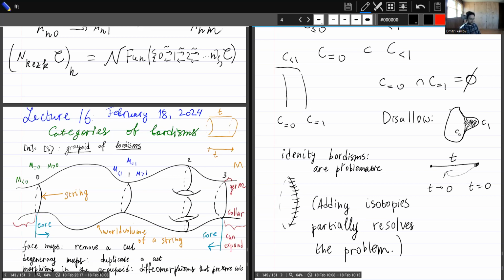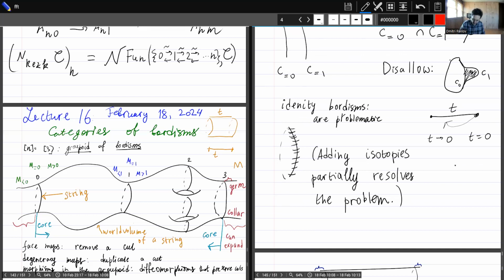So the length doesn't disappear, it just is relocated to the homotopy. And this would at least resolve the problem partially, because now in the new category with isotopies, we have identity bordisms up to homotopy.